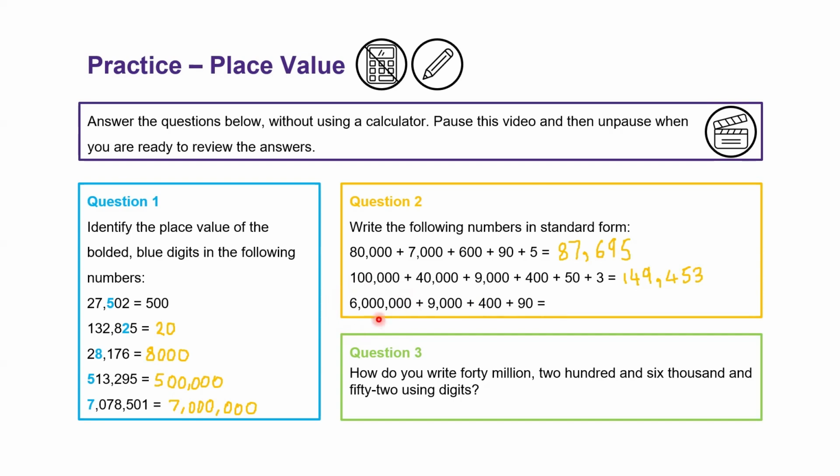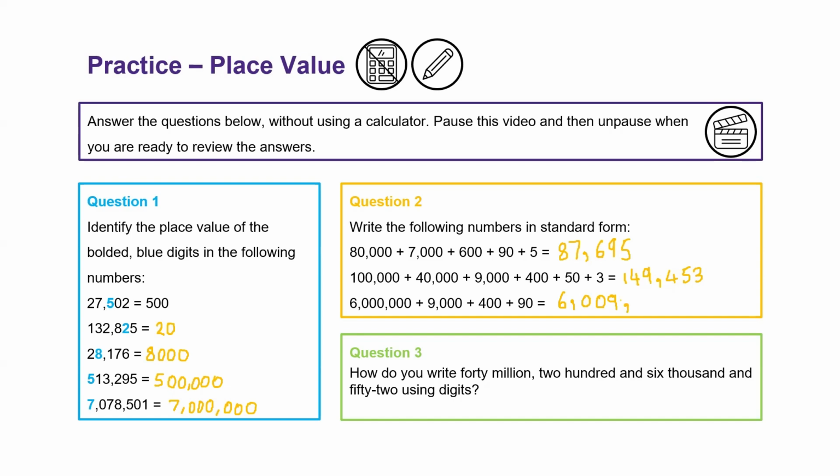How many millions do I have? Well, this is actually the only number in my millions group. So I'm just going to write 6 and a comma for my millions group. I'm then going to move to my thousands group. The only number I have in my thousands group is 9. So my next 3 digits, I just have to write the number 9 there. And I can't write my 9 in the middle digit or at the start because that would be 900,000, that would be 90,000. I just have 9,000 here.